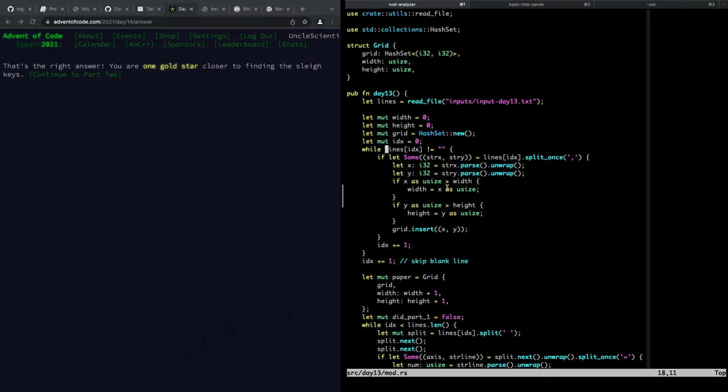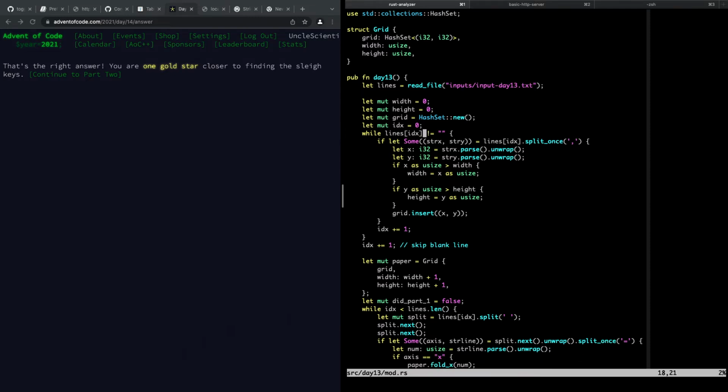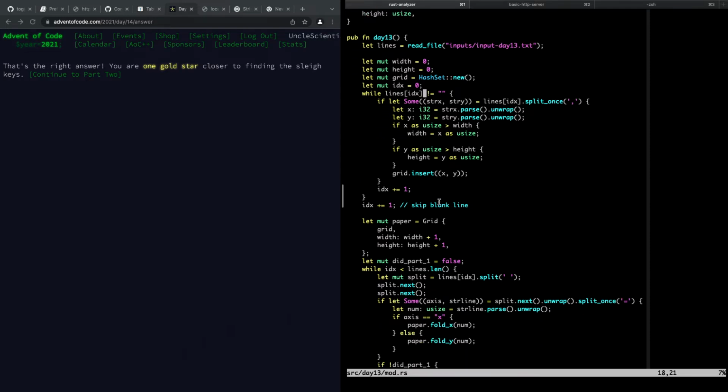The file had a blank line in there, right? Oh, that's right. We're looking for the blank line here and skipping the blank line. Yeah, okay. So we can say not is empty. Sure.